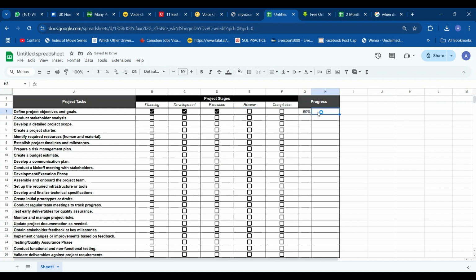Okay. So the next one we need to do now is to set the progress bar. We want to set the progress bar. So we are going to be making use of the SPARKLINE function. So we are going to be picking our percentage of completion. You understand? Comma. What kind of chart are we looking at? The chart type, comma. So chart type is bar.